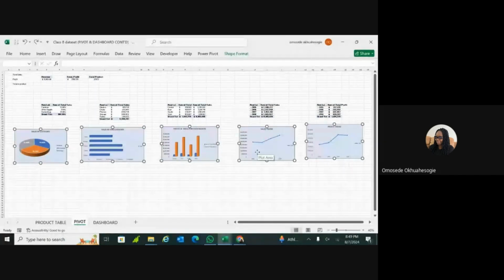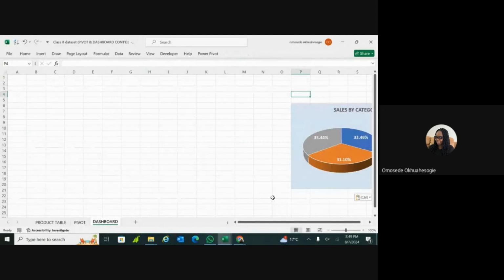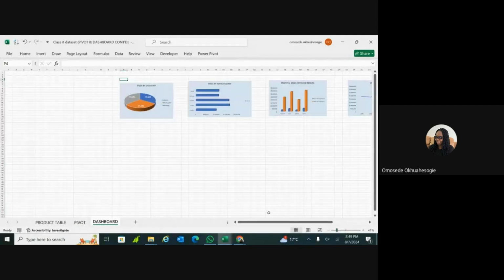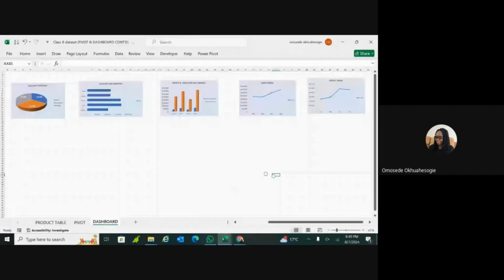I've copied it now. So I'm going to the dashboard sheet, and then I will paste it here. Let me zoom out. You can see now, all of them are on the dashboard sheet.